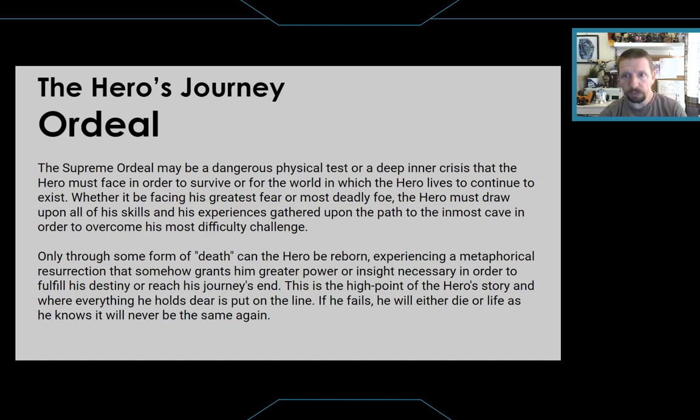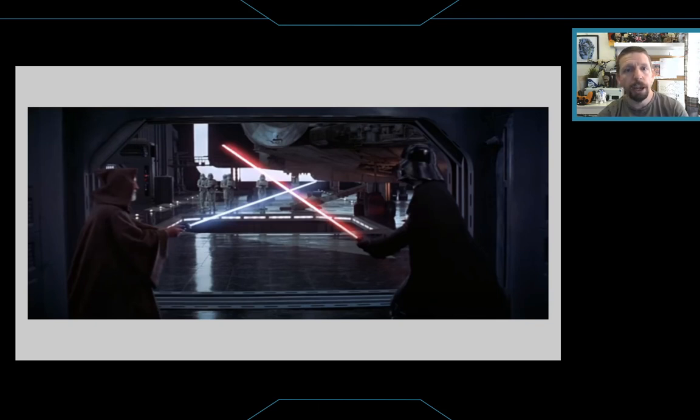So the ordeal that our hero is facing: Luke, Han Solo, Chewbacca, Obi-Wan Kenobi and the droids have been pulled onto this Death Star, this big space station, and they subsequently find out that the princess is on this space station, and that's what they're going to do. They're going to rescue the princess.